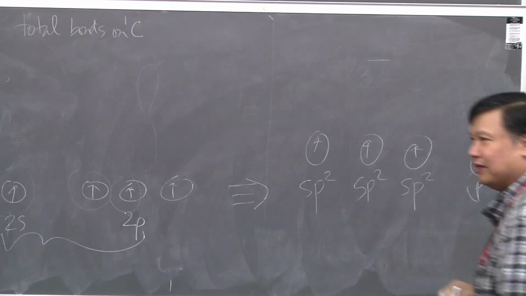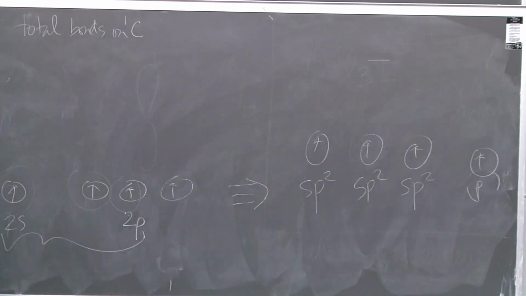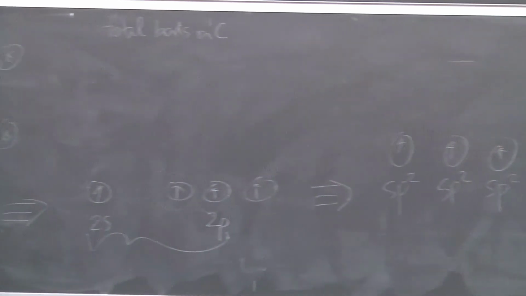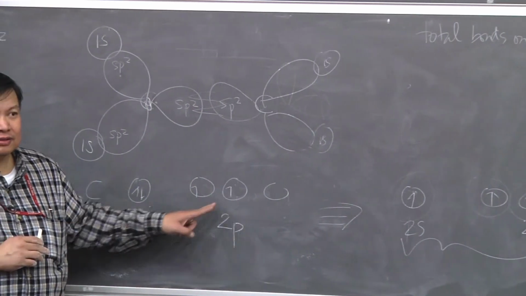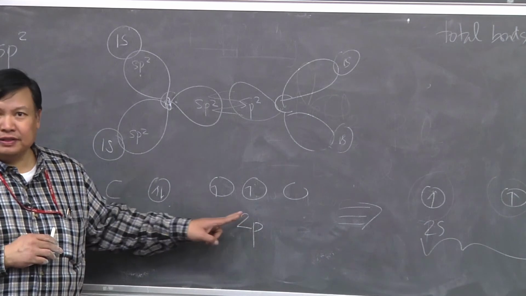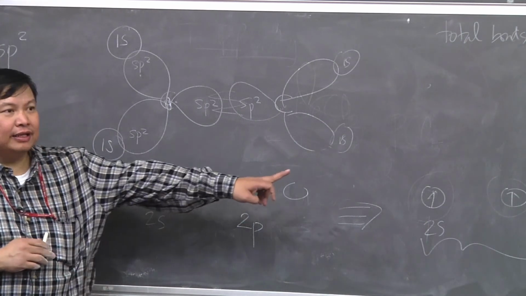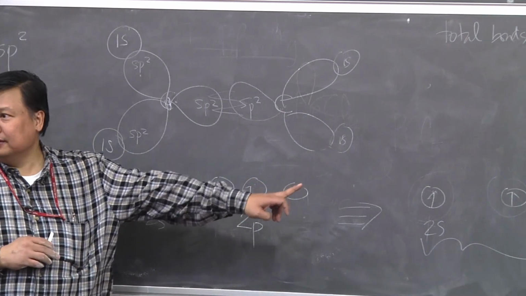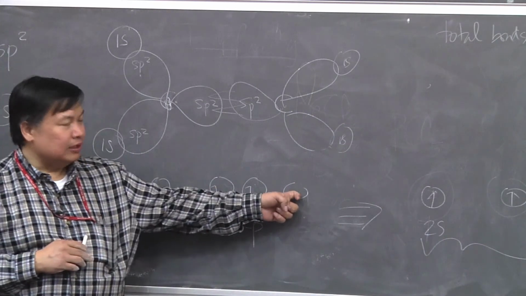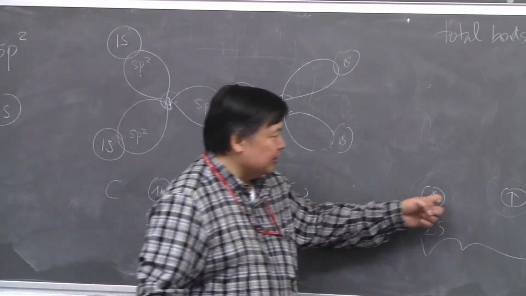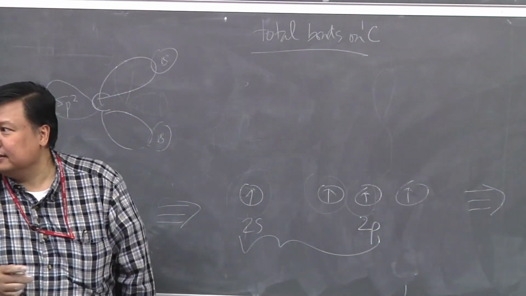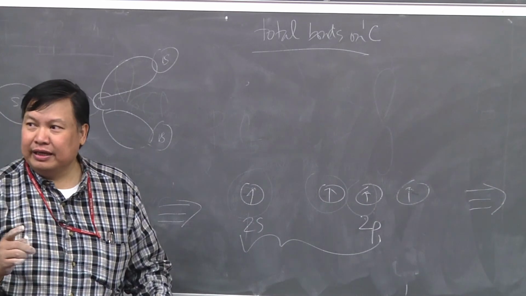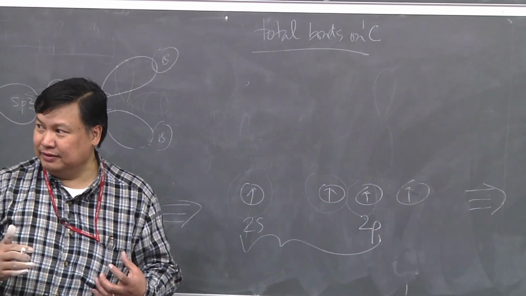Did I lose you somewhere? Let me repeat. This is what you will get if you just look at the periodic table. But we said if this is the case, I can only make 2 bonds because there's only 2 half-filled orbitals. So the first thing that has to happen is that I should create 4 half-filled orbitals. So one electron is going to move to that one on the end. Now I ended up with 1, 2, 3, 4, matching the number of bonds that I need.